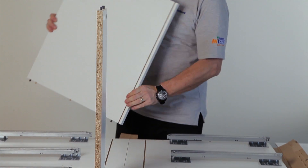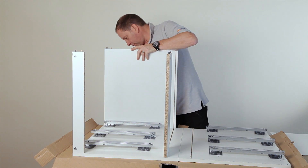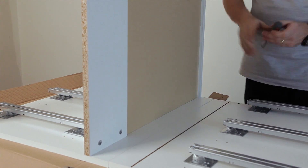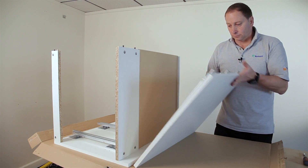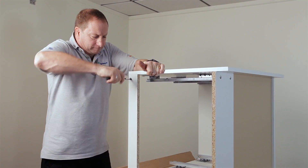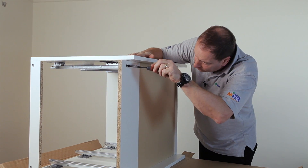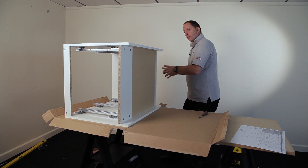Make sure the base panel is groove to groove. Slide your back panel into the groove. Carefully take your remaining side panel — be careful as the panels could slide forward. Tighten the cams up. Then carefully place the cabinet on the floor to put the feet in, stand it up, and fix it to the wall.